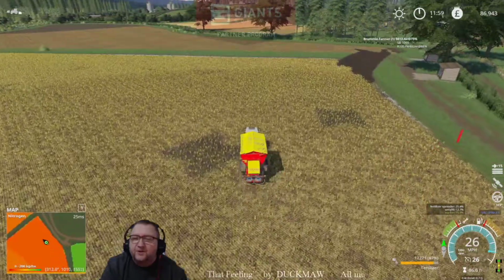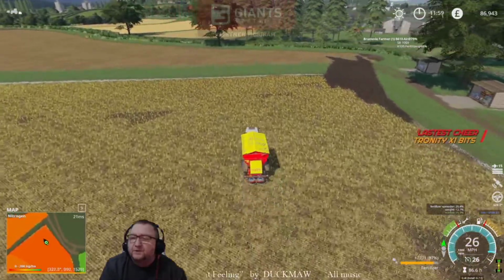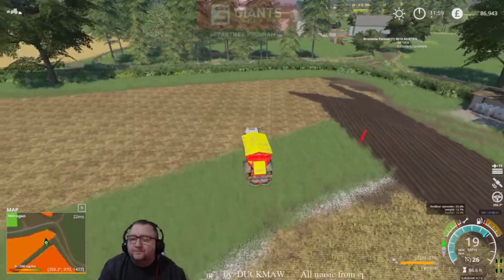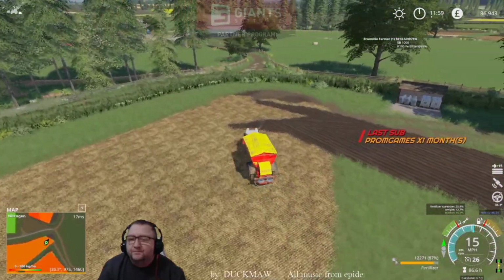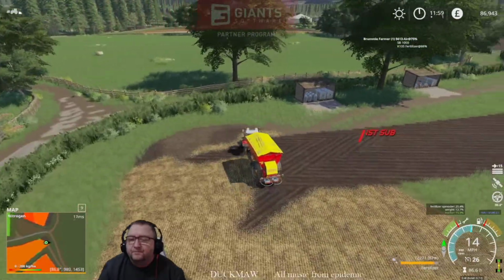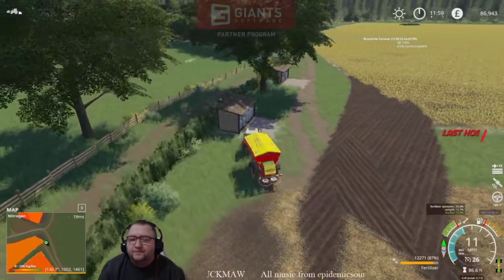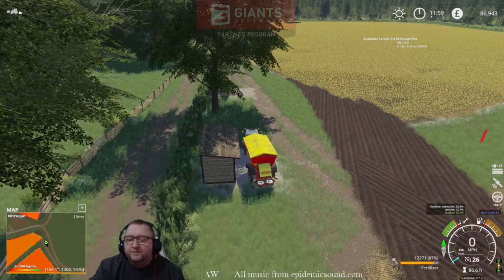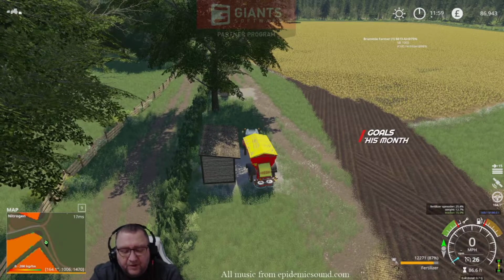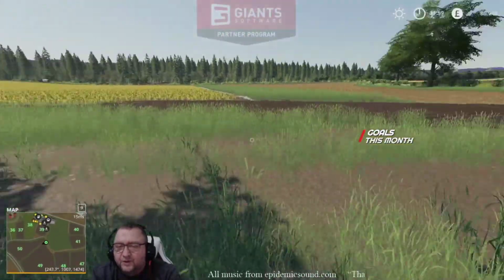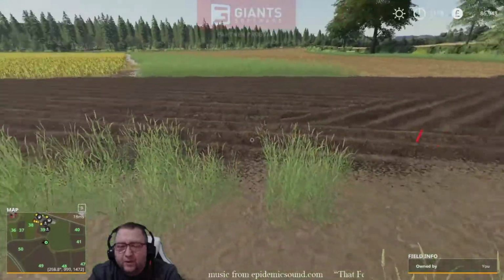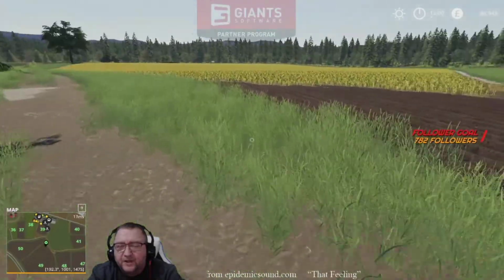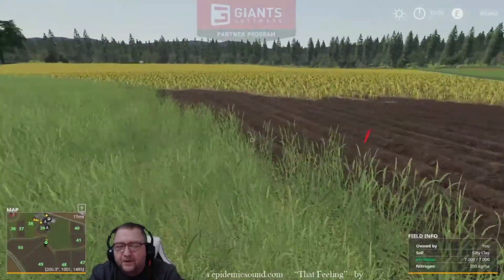Oh, look at all these orange colours. No good. Yeah, that's where I've gone with this field, just across here, because I was going to go across here, but I wanted to leave space for the tractor to get into the seed place and the fertilising place.